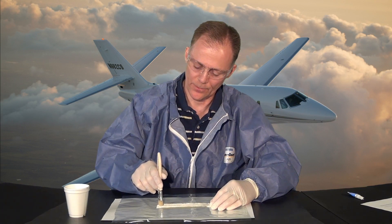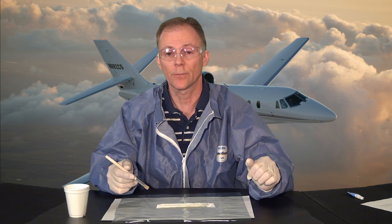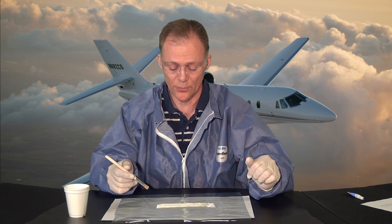There you have it — the use of a stipple brush with composites. It's not something that's an option; you'll have to use it no matter what type of composite environment you're in if you're saturating composite plies. Anytime you have any questions for us in Cessna Structures, give us a call at 316-517-6061.